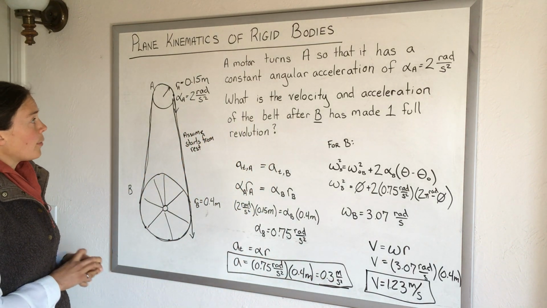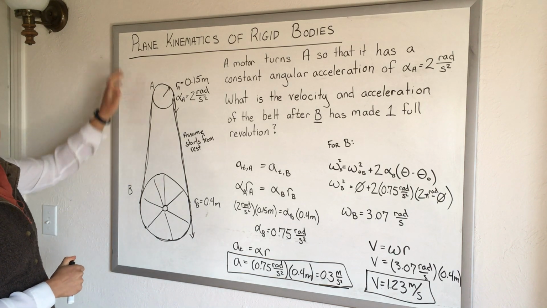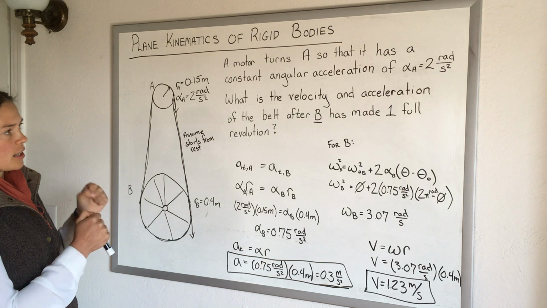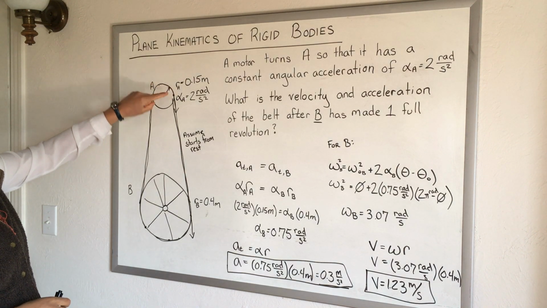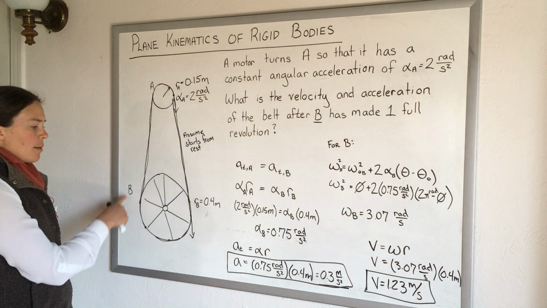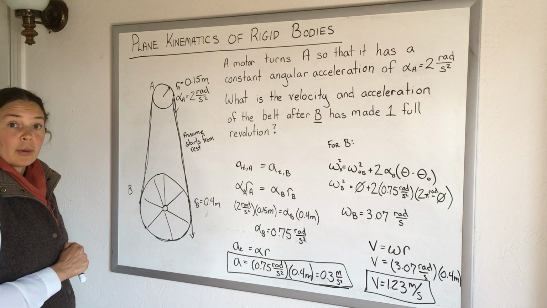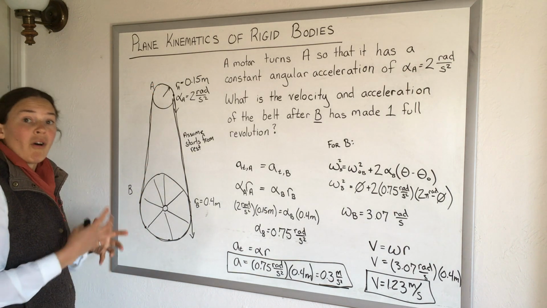So this is a good example of how we can couple things together, in this case by having the outside have the same motion because it's coupled together by that belt. So whatever our tangential motion at pulley A is has to be the same as the tangential motion at pulley B, and has to be the same as the motion of the belt all the way through.